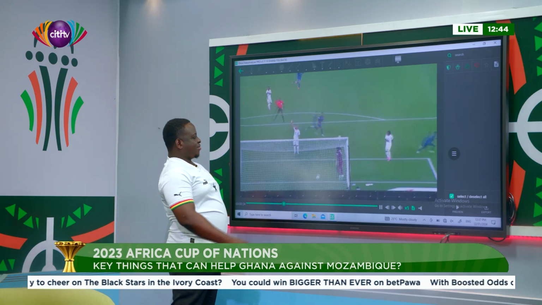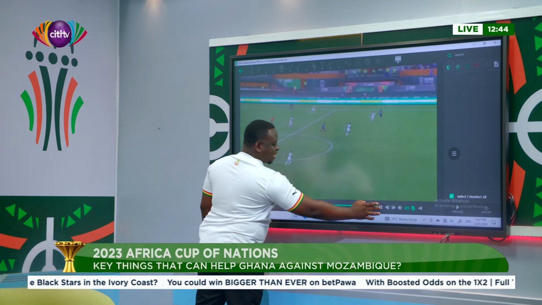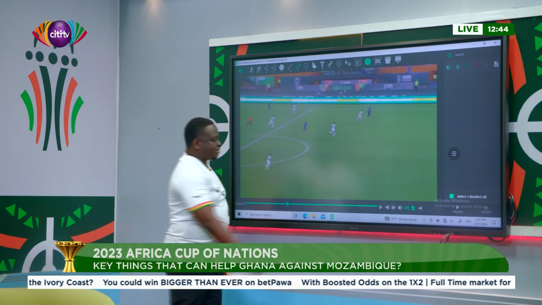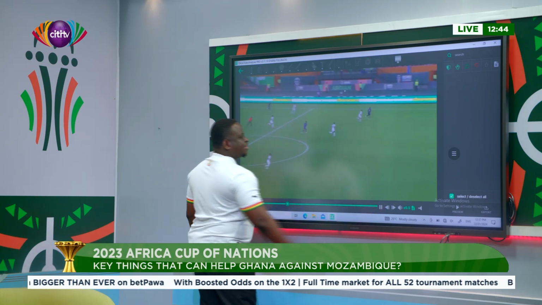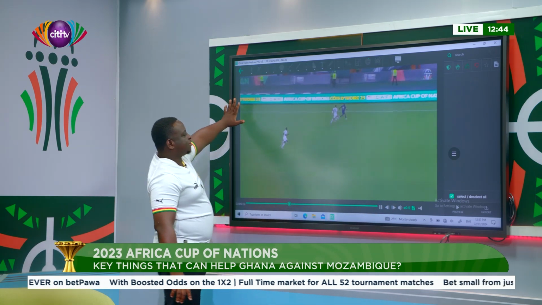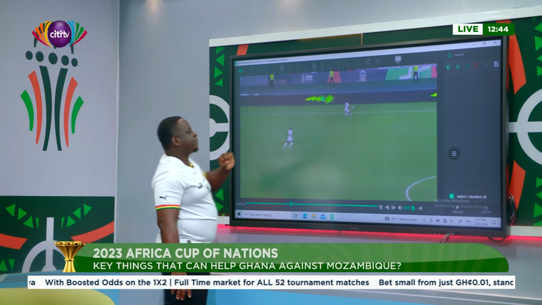Our next error comes from the same game against Cape Verde. So here we see again Dennis Odoi. First of all, he's out of shot. Alexander Djiku is covering for him.